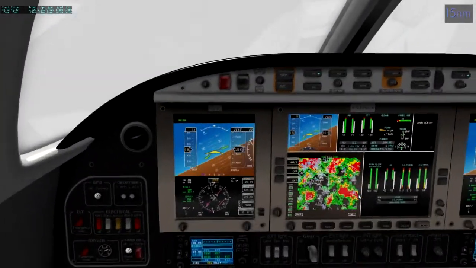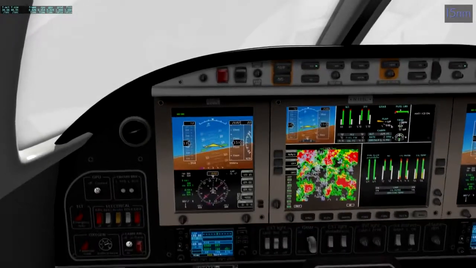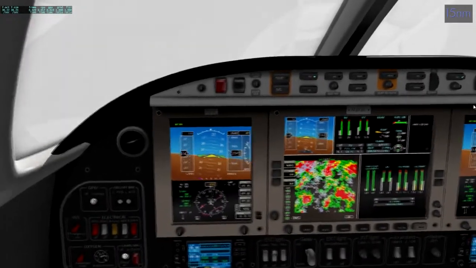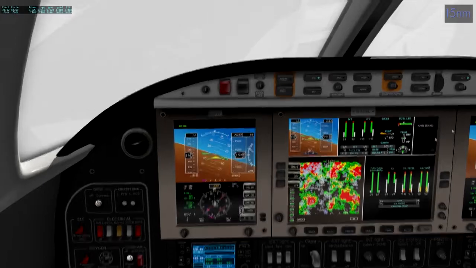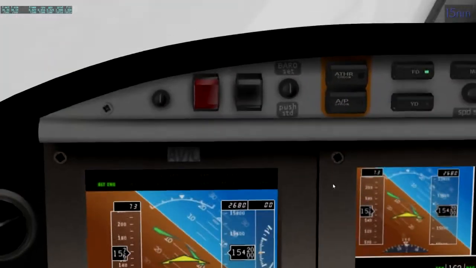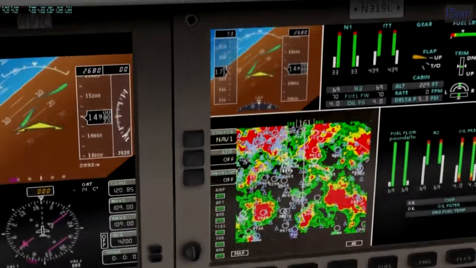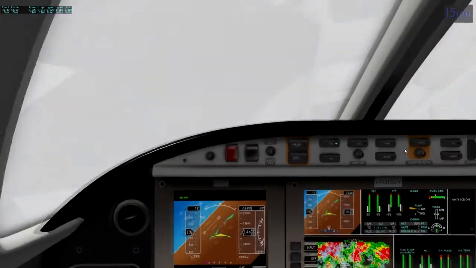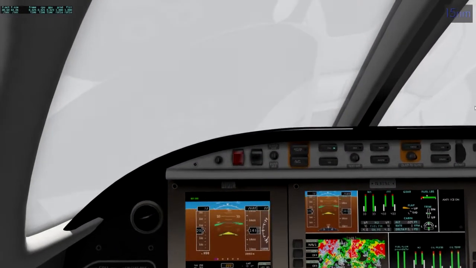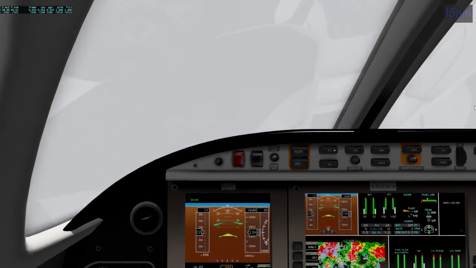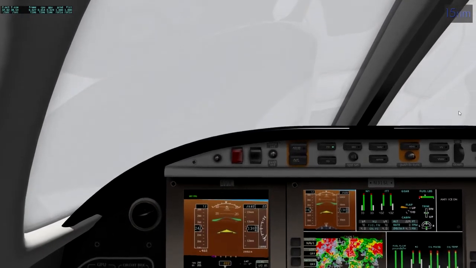Alright, let's realistically drop below this weather here so I can gain some control of the aircraft. Oh, we actually flew right into that storm anyway, didn't we? Yep, we flew right into it, because we've been turning this whole time. Right? Because I wasn't going in a straight line, so we actually turned into the storm.